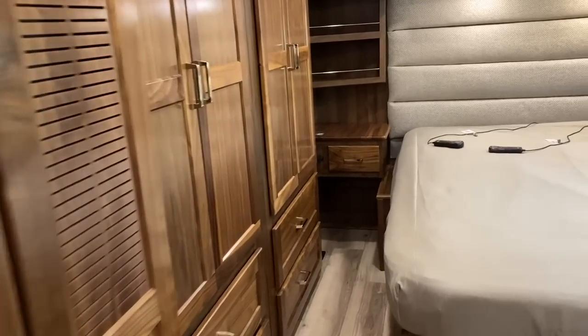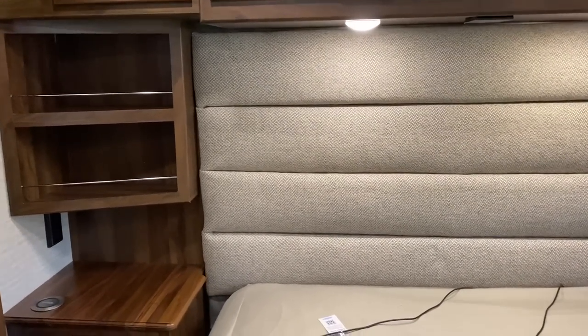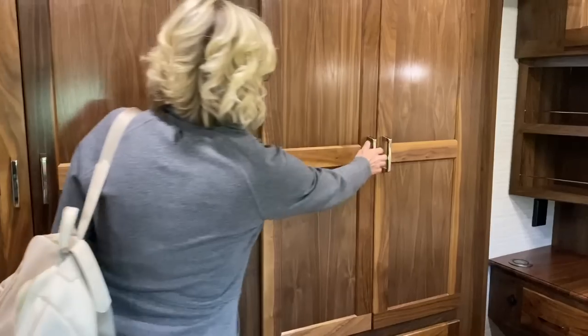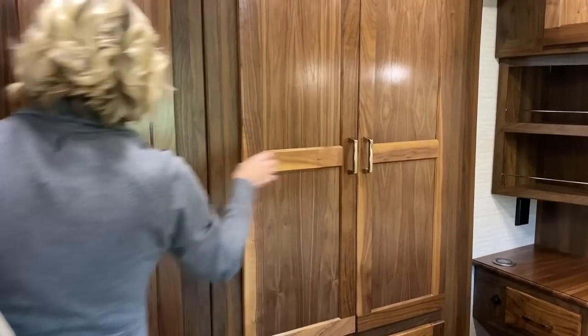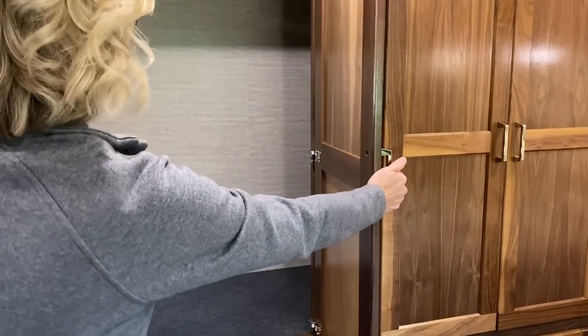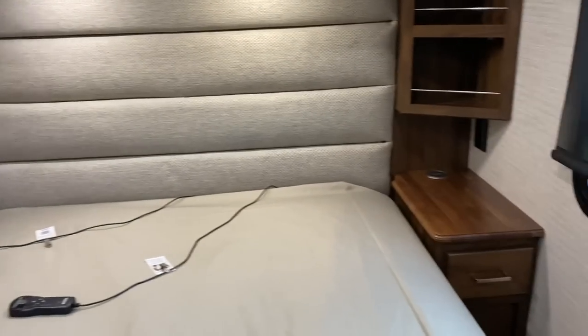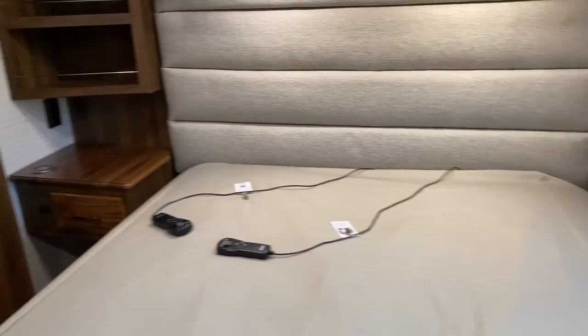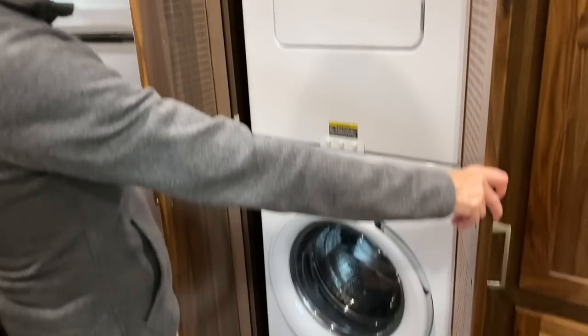What we got in here, Michelle? Queen size bed. Got double closet space. Look, you, I can have my own. Each could have our own. And it goes all the way across, all the way through. Yeah, oh, got a nice shot of your hair there. I like how you got a nice size little end space on either side. End tables, washer, and dryer.